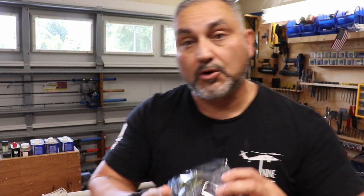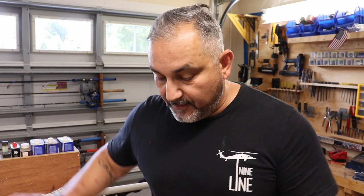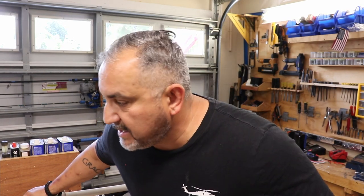But with that also being stated, I just decided that it was more cost effective to upgrade and replace these parts within my trolling motor at this time. As of April 2021, with the pandemic and all that fun stuff happening, parts availability, I decided to replace these parts. Why? Because this particular trolling motor, I really like the operation. I like the functions that it provides, and I like how it performs. It just needs some maintenance, and it needed some stuff to be upgraded and replaced.